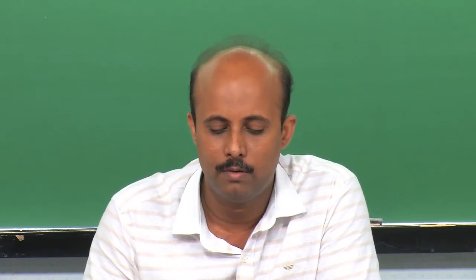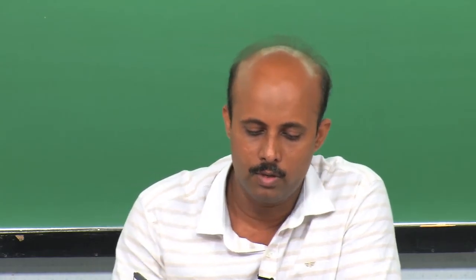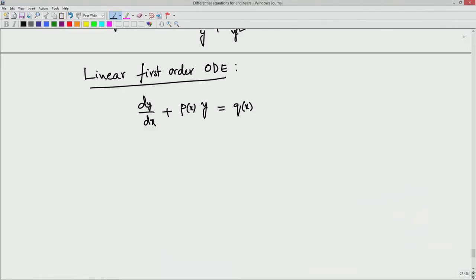This is a simple first order linear equation. Many times you come across this equation in practice, after simplification of your problem. So it is standard to know how to solve this linear equation and its variant forms. Today we will do this linear first order ODE. The method, as usual, is finding an integrating factor. How do you find this integrating factor?